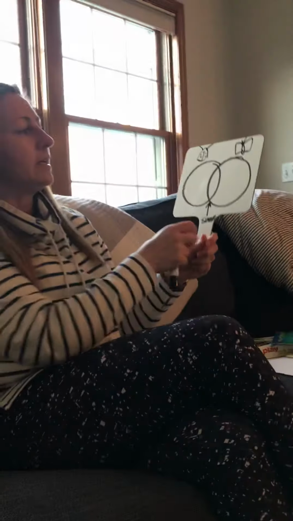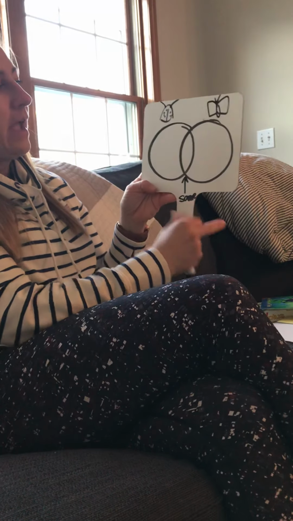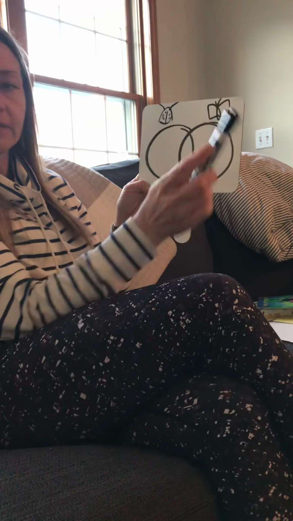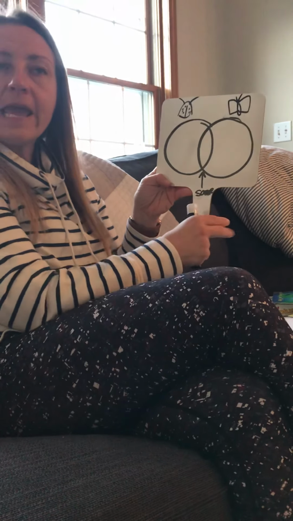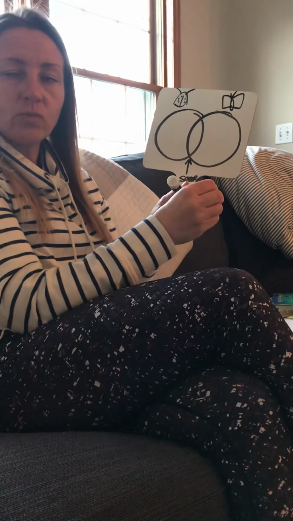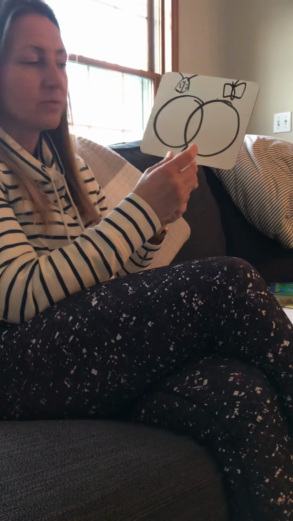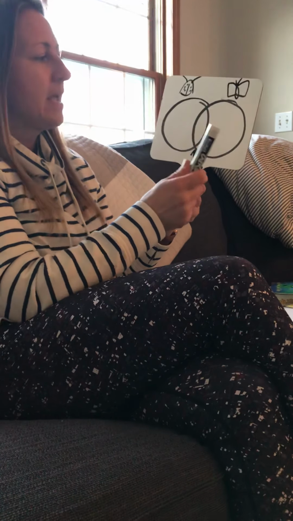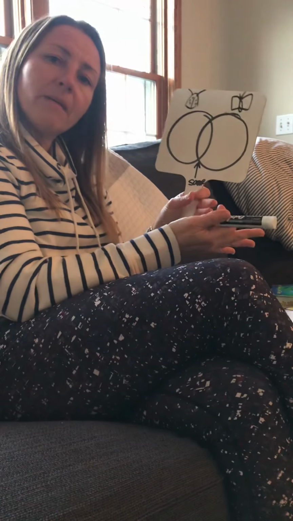So my last activity is I thought it would be fun to go outside and find two different insects. So here I kind of made a ladybug and I made like a moth. And if you do find them, you want to be really gentle with them and maybe put them on a plate or something, or in a little container like a plastic cup or glass jar, and make sure that it can still breathe. But then also have like a magnifying glass maybe, so that you can look at it up close because they're pretty small.